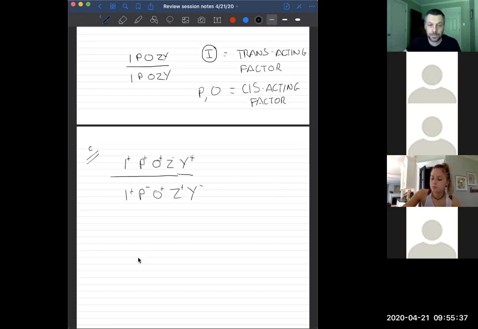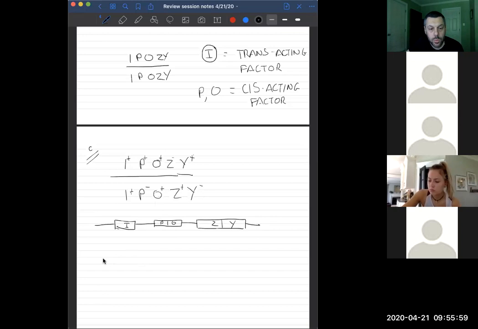All right, so for this particular example, like I said, as soon as I see this problem, I draw my little scheme so I can figure out what's going on, because there are two versions of this operon in this cell. There is one, here is the other. And of course, if I was doing this in an exam, I'd probably just draw 2 of these, and that's enough. I wouldn't draw 1 for each different thing.